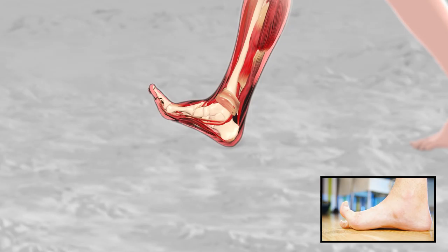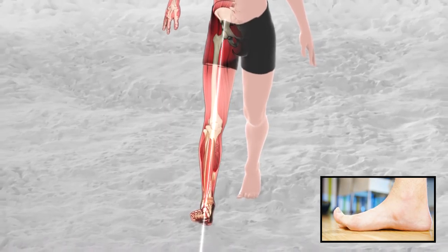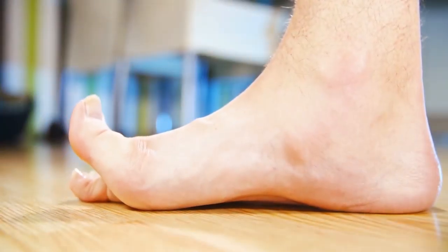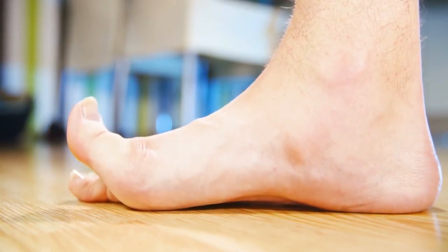When our brain is uncertain about what will happen, it triggers protective reflex muscle activations that support our arches even before our feet contact the ground. This ensures that our feet and legs can safely manage the forces generated by the activity intensity of our bodies. As activity-related stimulus intensifies, a progressively higher arch is created. That's why, when they're functioning properly, our arches and toes rise and fall dynamically in response to varying activity stimulus intensities. This uninhibited dynamic movement is right movement. Right stimulus and right movement prevent imbalanced muscle function that contributes to collapsing arches and stresses on the plantar fascia, all of which lead to the formation of heel spurs.